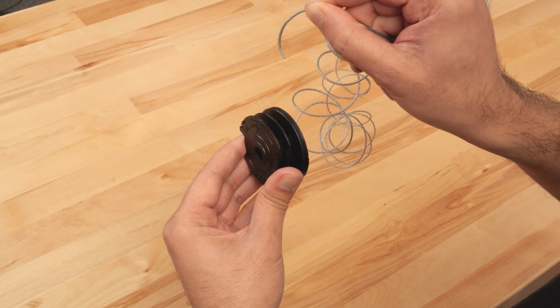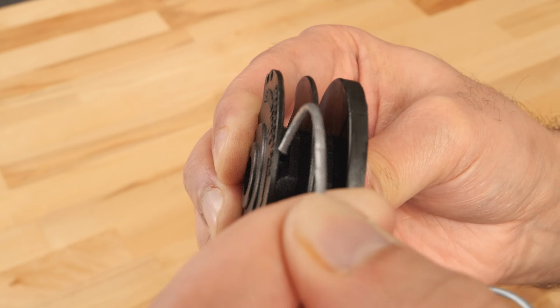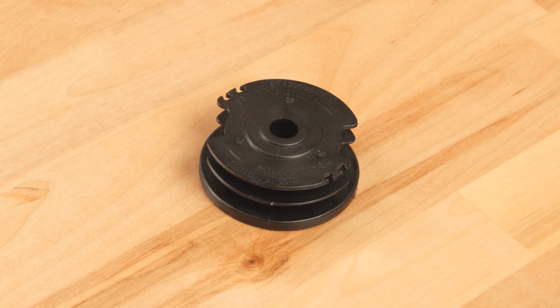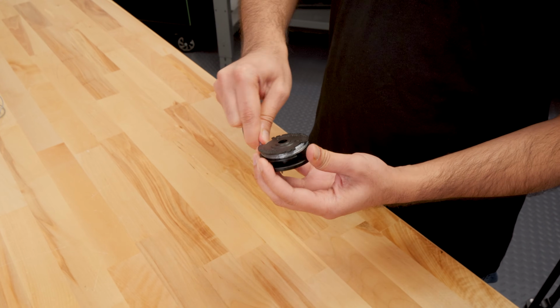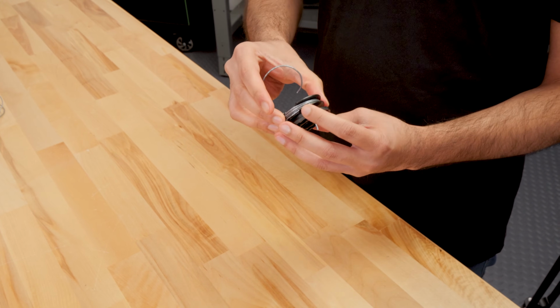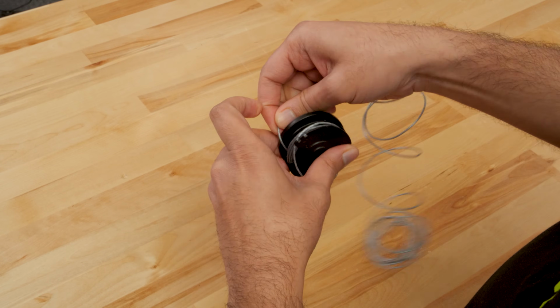Bend one end of each trimmer line approximately 1/4 inch. Insert one of the bent ends into one of the mounting holes on the spool. Note the direction of the arrows on the spool and wind the line around the spool tightly in the indicated direction. Do not wind cutting line beyond the edge of the spool. Secure the cutting line in the guide slot. Repeat this process with the second line and the other channel.